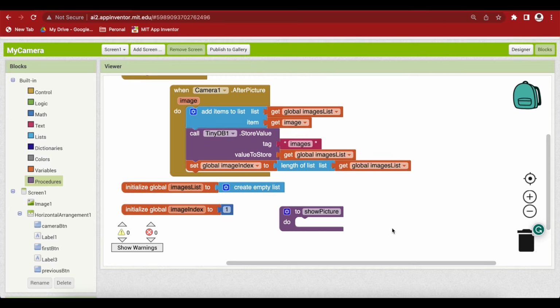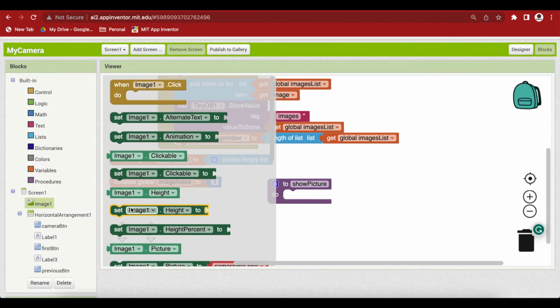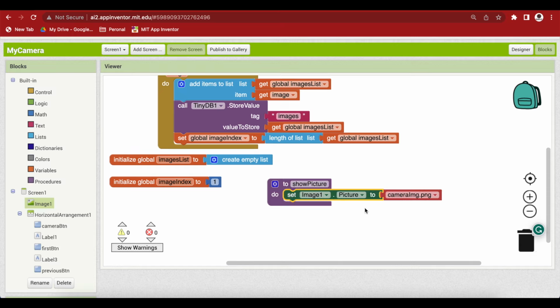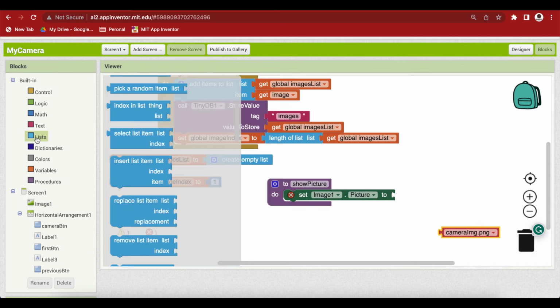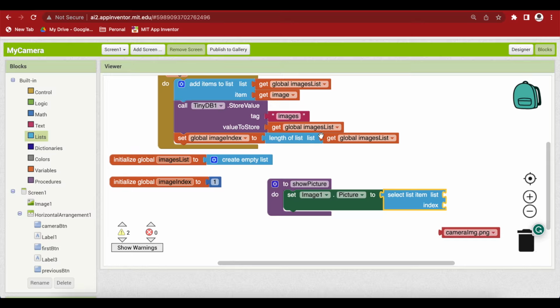Okay? And what is inside it? We are going to set our image 1, the component, picture, to a selection from the list, where the list is the global images list and the index is our image index.